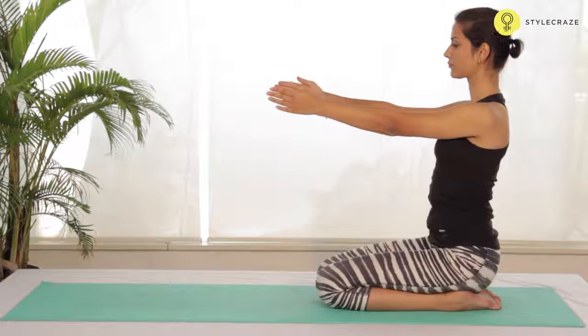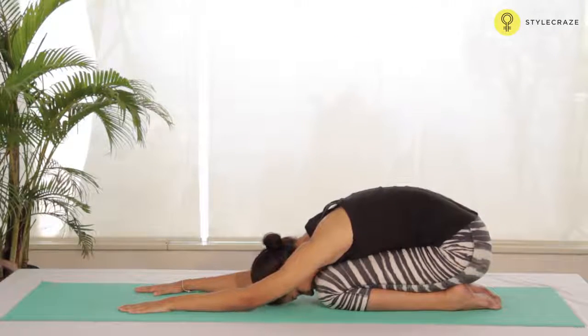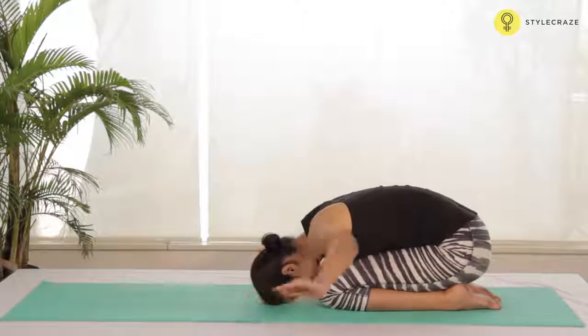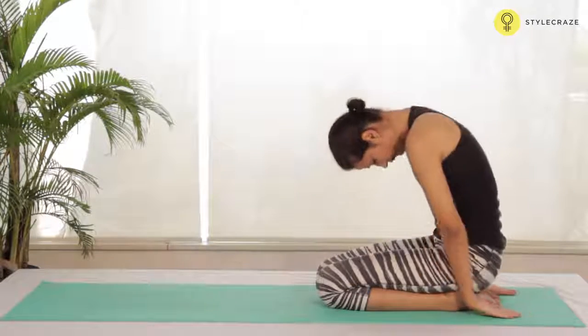Repeat this exercise for 10 counts and once you are done, sit down in your child's pose, stretching your arms up, forward and roll back to a sitting down position.